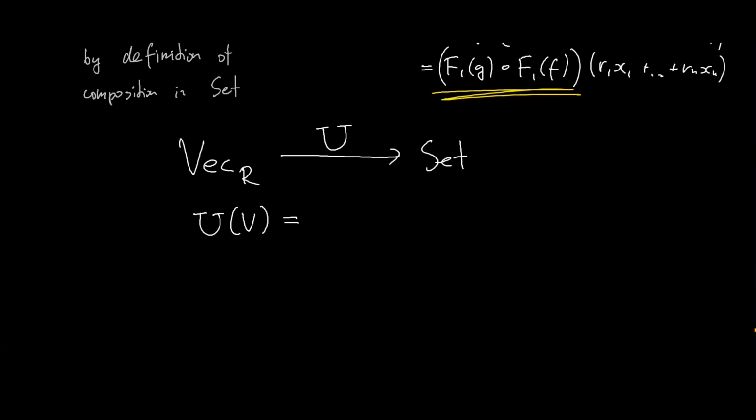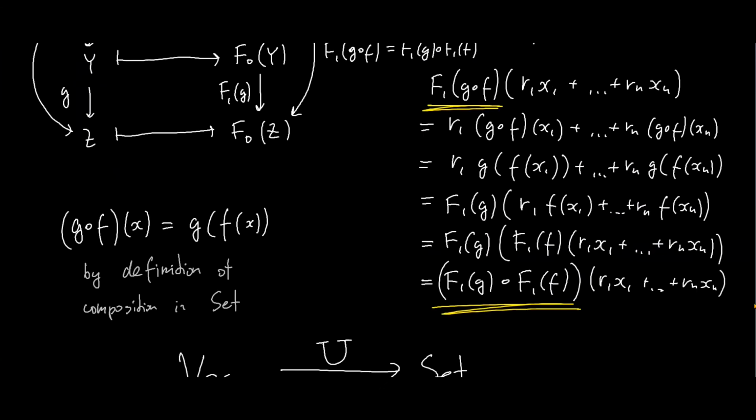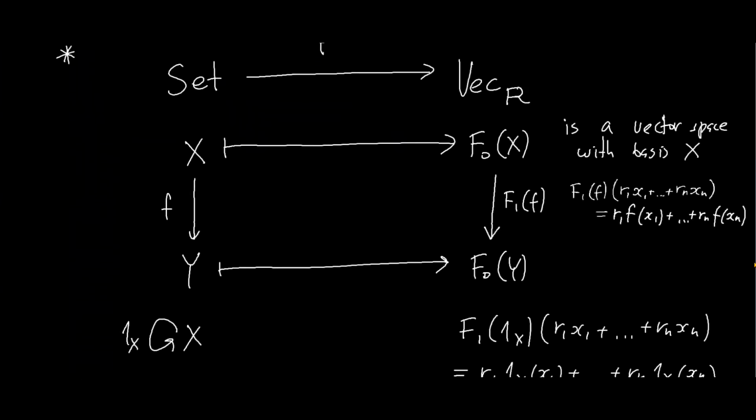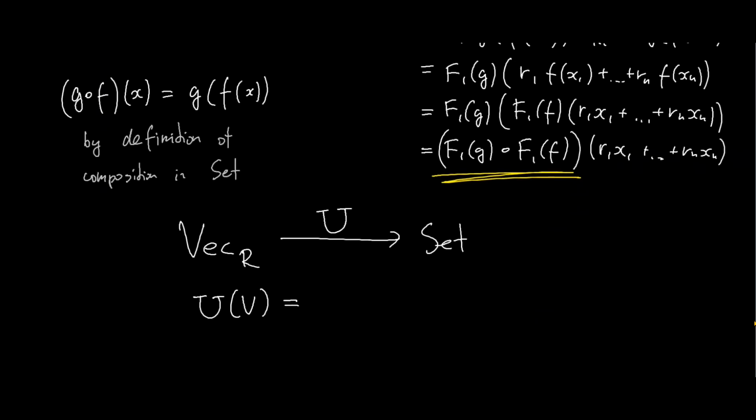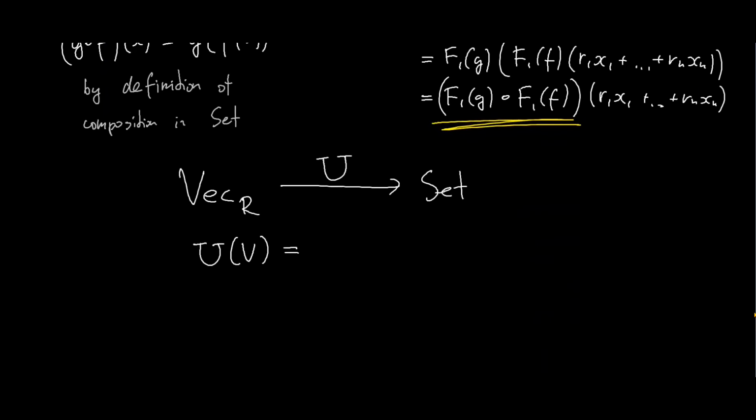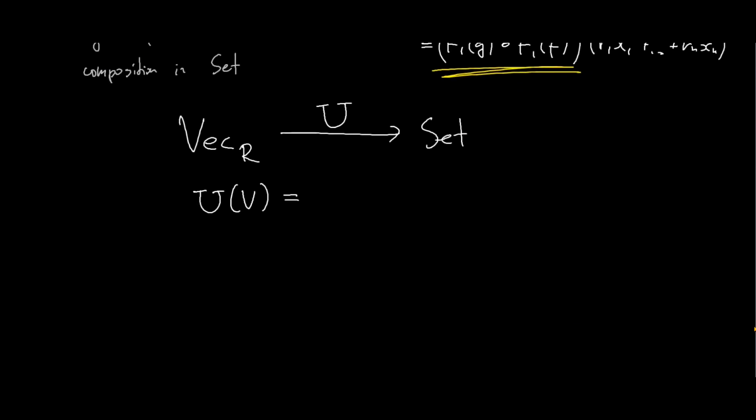But we will run into trouble, because if we take the basis of our vector space as our set, then our linear map might not map the basis vectors to basis vectors, right? So we might not be able to define the function between the corresponding sets. Maybe it's worth expanding on that.